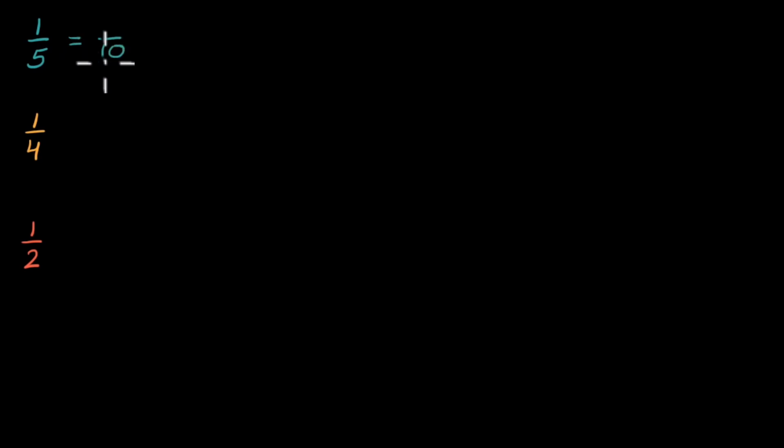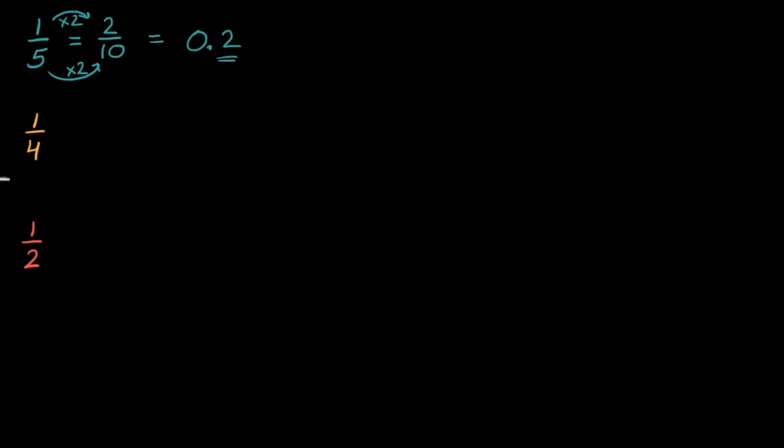Because if you know how many tenths, we know how to represent that as a decimal. Well, to go from fifths to tenths, you have to multiply the denominator by 2. So let's multiply the numerator by 2 as well. So 1/5, 1 times 2 is the same thing as 2 tenths. And we know how to represent that in decimal notation. That's going to be 0.2. This is the tenths place. So we have exactly 2 tenths.